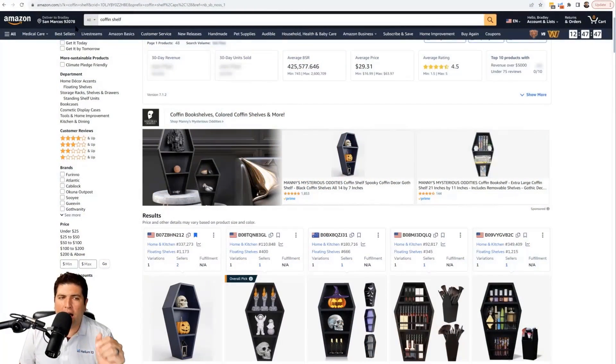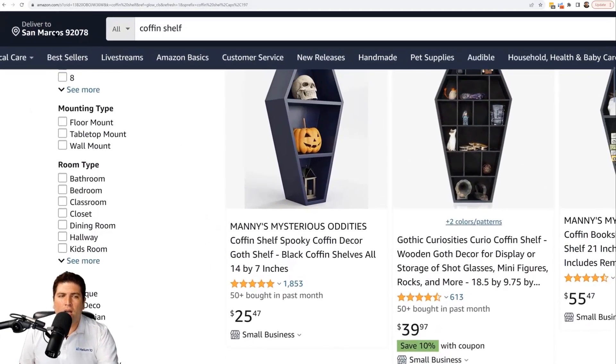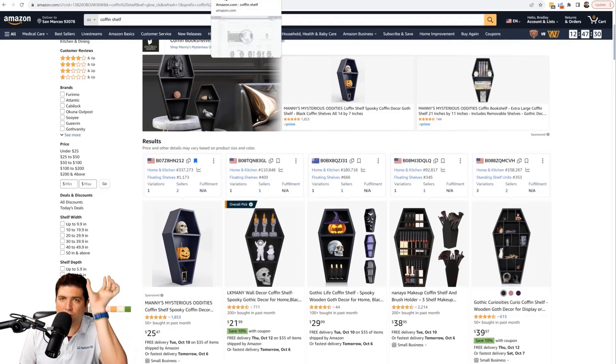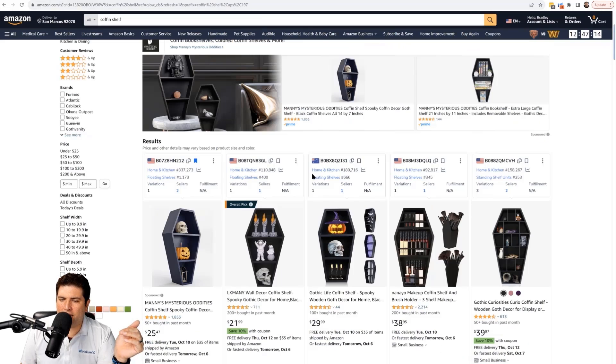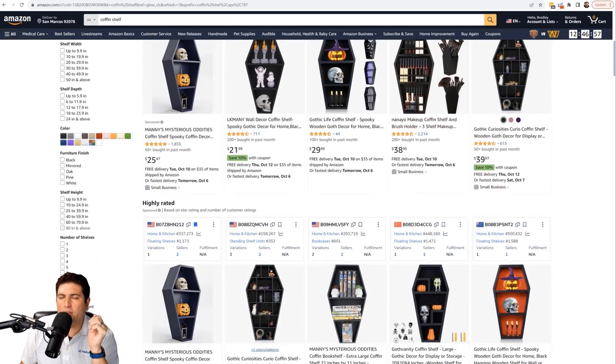Here in Google Chrome I put two different specific addresses both in zip code 92078. Two different addresses, same exact zip code, same exact browser. Line one shows Amazon's Choice and two coffin makeup shelves plus one other coffin shelf. But in the other address window, there's only one coffin makeup shelf, and another product that wasn't even at the top of the page. Same zip code, same browser — different results.